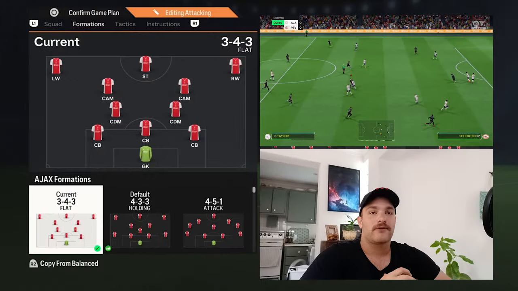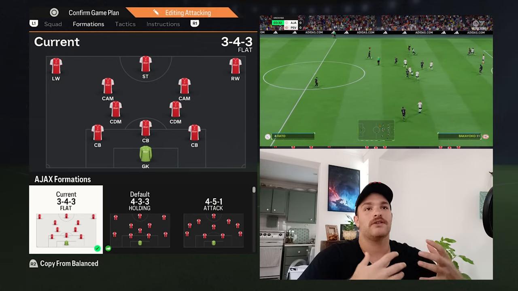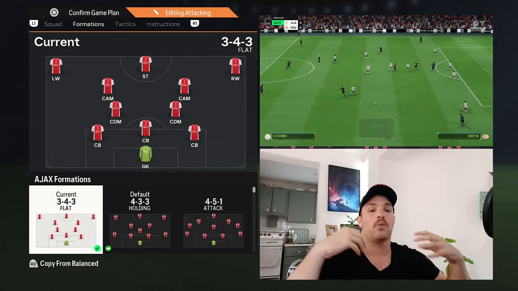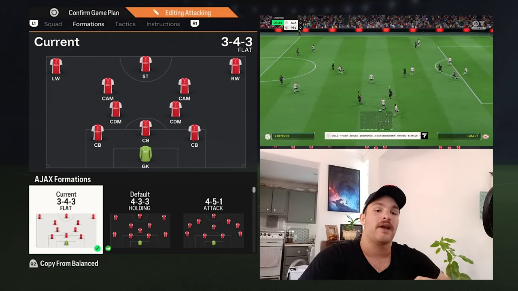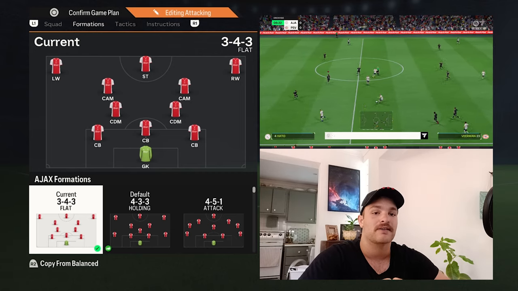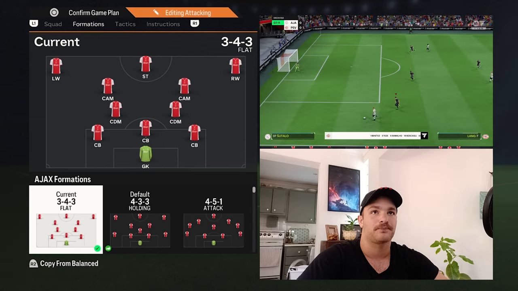So for the formation going forward, I used the base formation of a 3-4-3 flat, and then I've obviously altered a few positions. I've made the centre-back slightly wider, I've brought in the wingers or the wider midfielders and made them more of an attacking midfield, as you can see there with the two number 10s. And then of course, I've made the two wingers slightly wider. So essentially it is one goalkeeper, three center backs, two DMs, two attacking midfielders, one striker, and then of course two wingers.